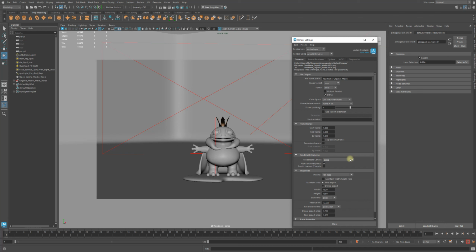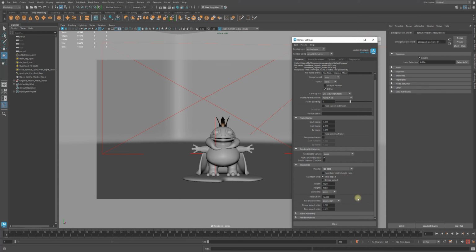But usually you would have a renderable camera. I want to keep it simple because I got how many students? If you have a different camera that you chose, make sure to choose it. Make sure you know which camera it is and you choose your renderable camera. Very important. Image size HD 1080. Boom. And that's it.